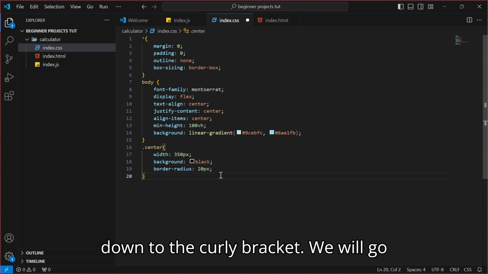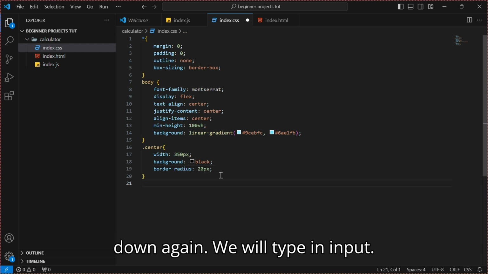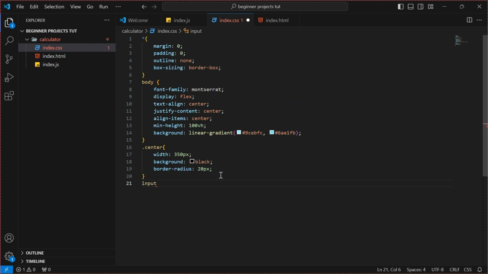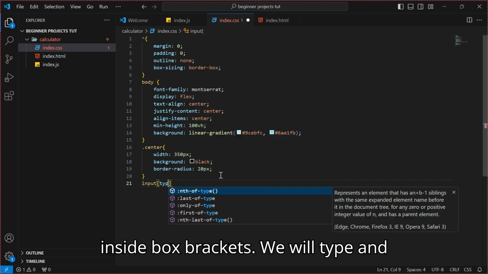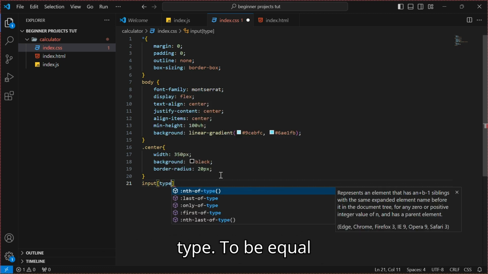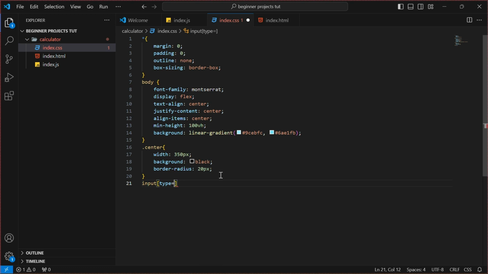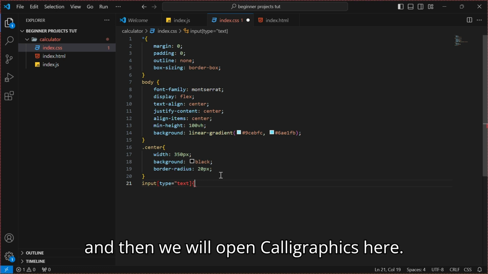Then we'll come down to the curly bracket, we'll go down again, we'll type in input, we'll open box brackets, and inside box brackets we'll type in type equal to text, and then we'll open curly brackets here.